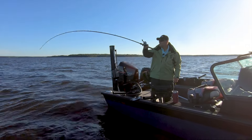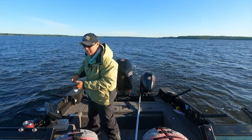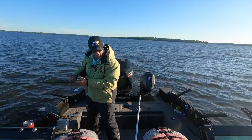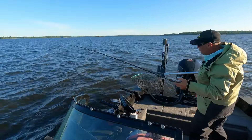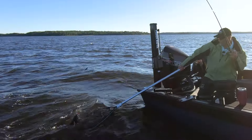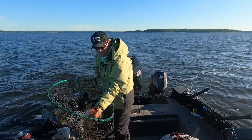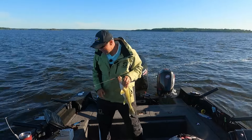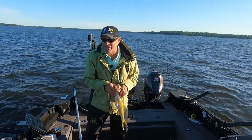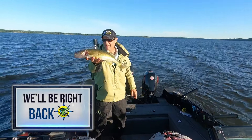Got him. Sometimes the initial reaction is always to pull back on a fish right away when he bites, but sometimes — especially spinner fishing — you'll just pull your bait away from a fish doing that. What I do is almost play a tug of war. I just hold some pressure on that rod tip. I hold pressure on the walleye and make him feel me so that he feels like that bait is trying to get away. Because if you don't, what often happens is he might just feel something's not right and let go. But if you keep him wound up, that fish is going to keep eating his way up it.